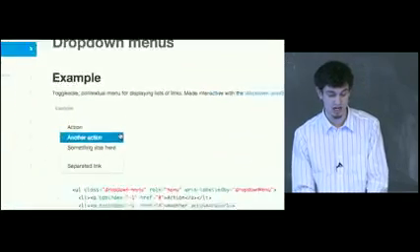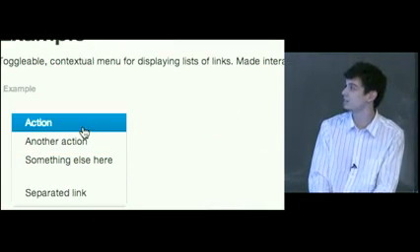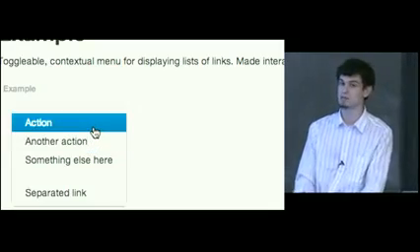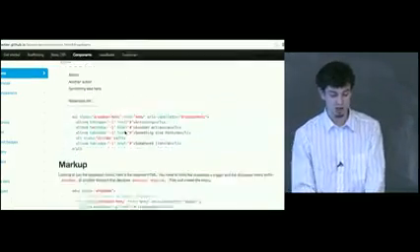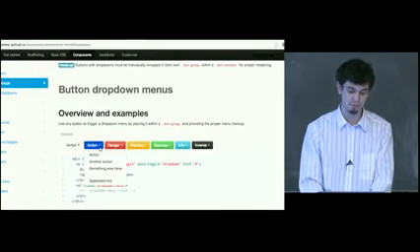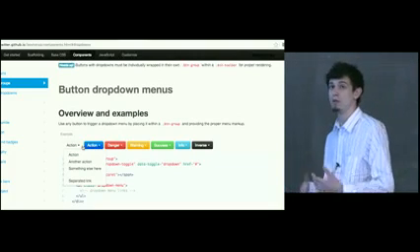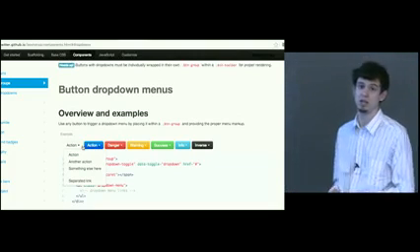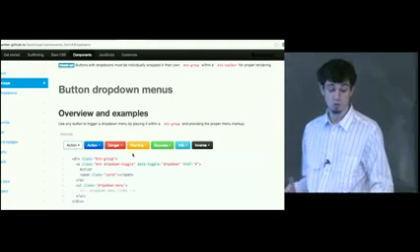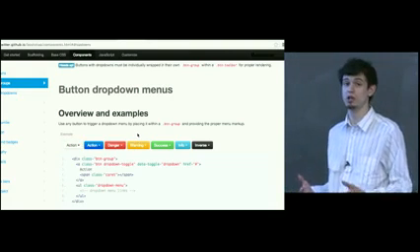Someone went through and took the time to make this a border, give it a nice shadow, make sure all the padding is lined up, make the color nice when I highlight over it. There's basically a bunch of these reusable components in these libraries. We have some buttons here, and these are much nicer to look at than your run-of-the-mill button that you might create on your web page. And so this is just one library of reusable components that you might want to use on your web page.